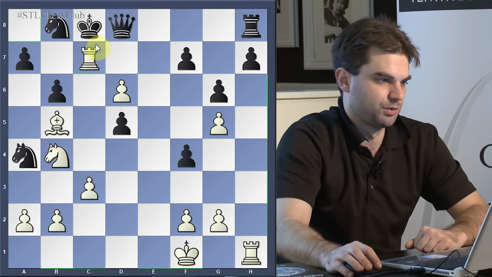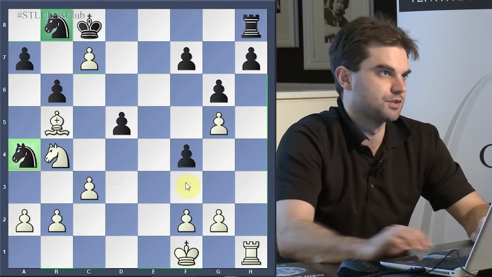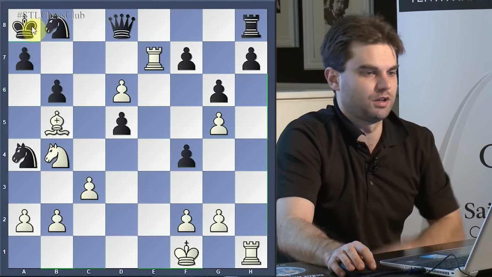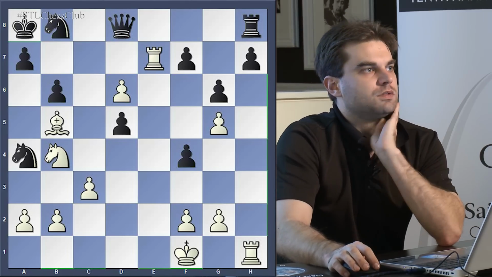Right, rook c7, this would be checkmate, if not this. Now material is equal again, and once again, two hanging pieces. So white will be a piece up in the endgame. And finally, if king to a8, which is probably the most resilient, but white definitely still wins.